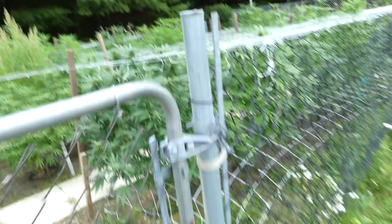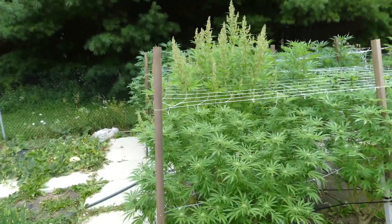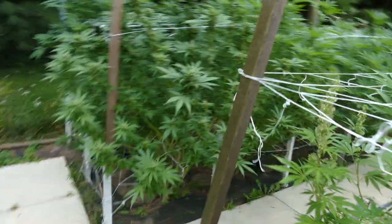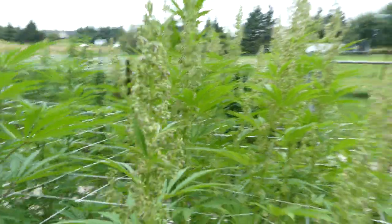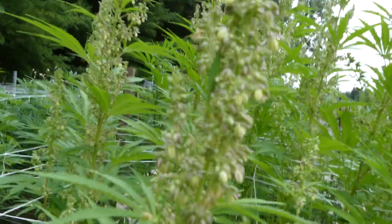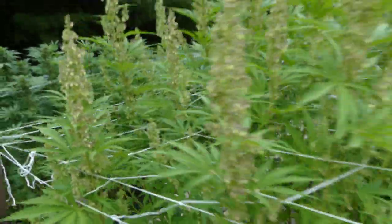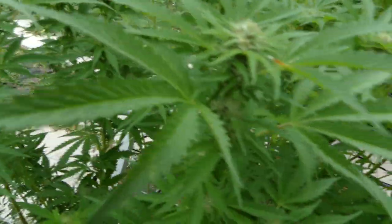The benefit of doing a selective pollination opposed to just an open pollination is being able to pollinate a single branch instead of completely seeding your entire crop — just to do a little test cross. This is also what open pollination would look like: you just have a male plant next to all your females, the pollen sacks open up, and the wind moves the pollen over to all the females and pollinates them, which is happening in this case.